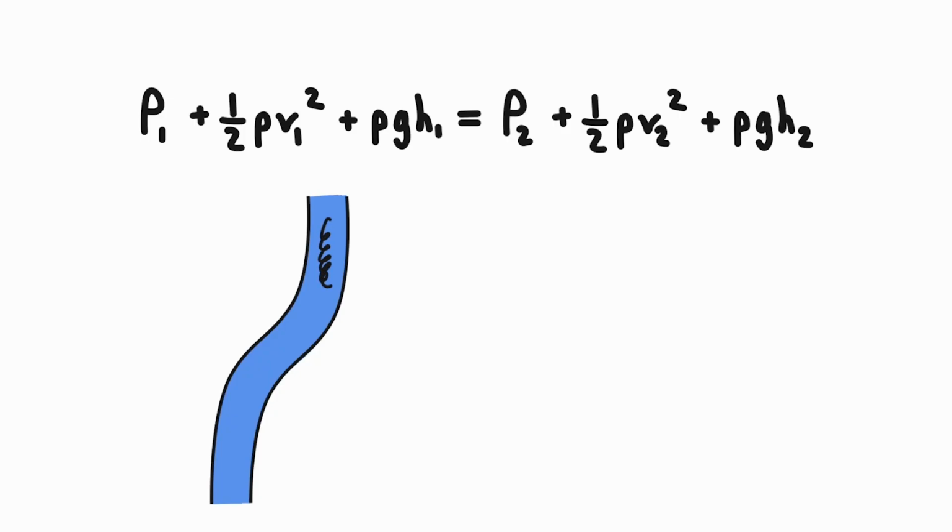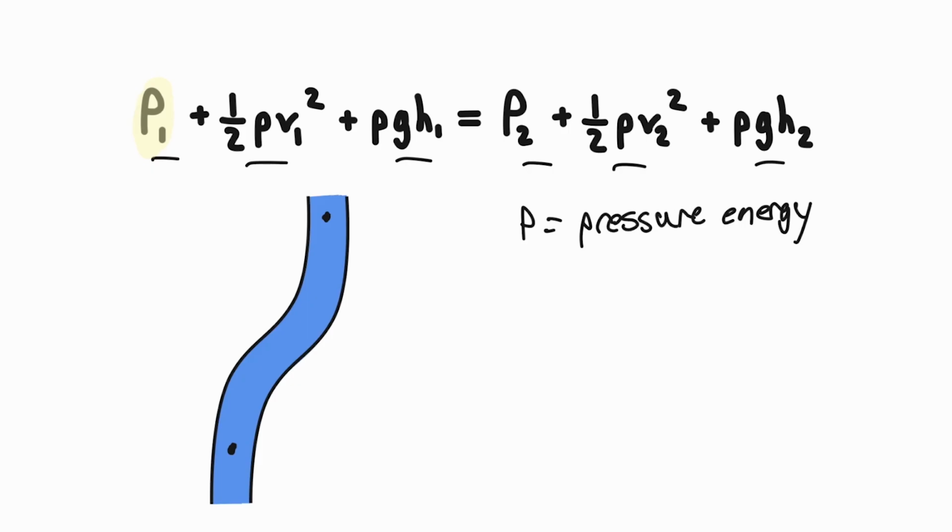And if those two conditions are met, what it's telling us is that at any 2 points in that fluid, the total energy is conserved. And each term on each side of the equal sign is a form of energy in either of those points in the fluid. Capital P is the pressure energy. So pressure is basically a form of potential energy. And this term is just telling you at this point, how much pressure is this fluid under?